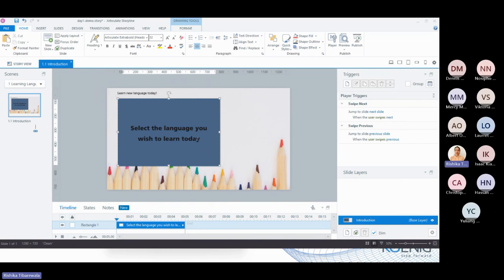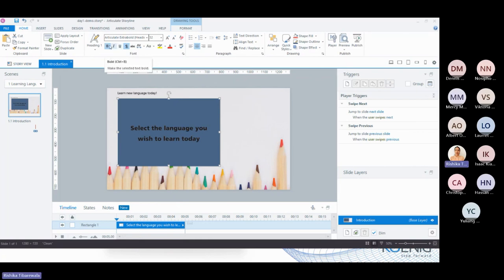Now for the text also, if you want something different, you can apply the same shadow, maybe. If you want. And then the colors, highlight colors, if you want to use, you can go for bold text.